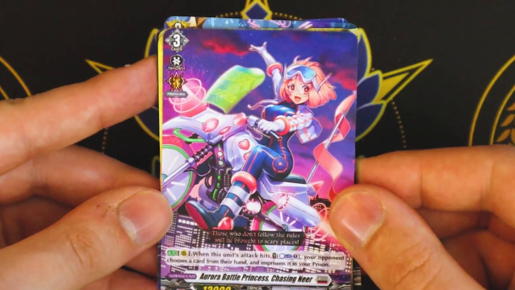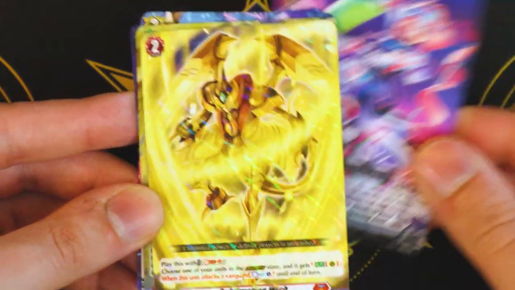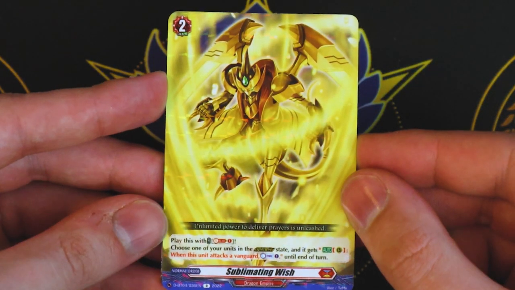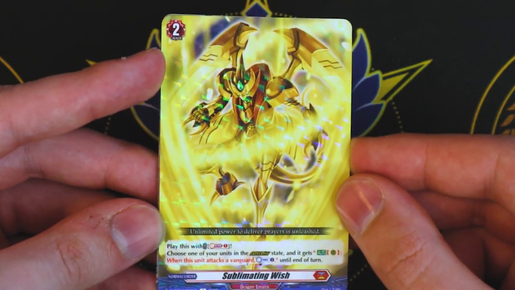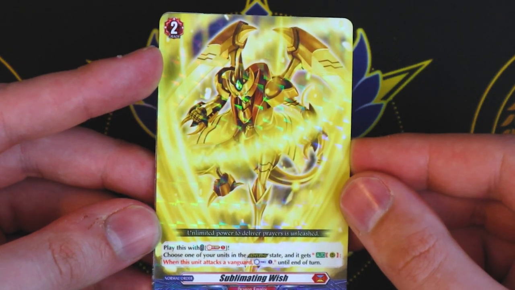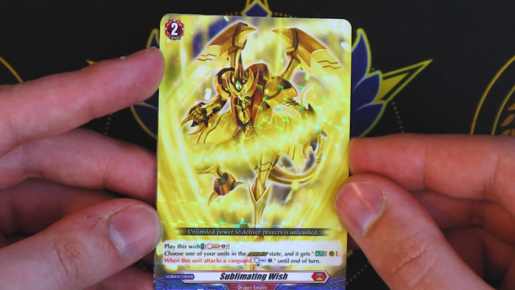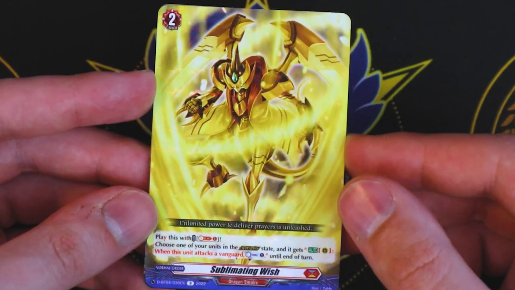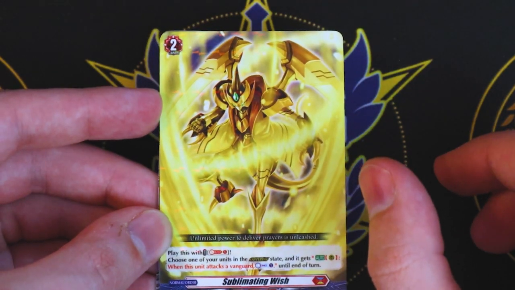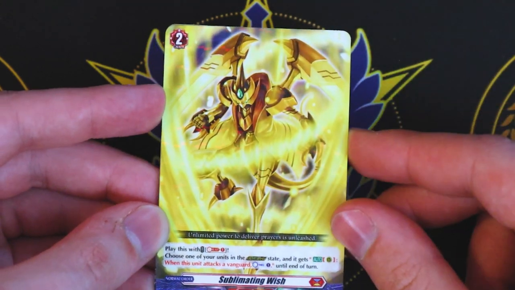Another grade 3 for Brant. When its attack hits, you choose a card from their hand and they imprison it. Okay. And we got a Virena order. You play this with Soul Blast 1, choose one you use with Overdress State, and it gets rear. When this unit attacks a Vanguard, you counter charge 1 until the end of turn. So that counts if it attacks multiple times. So if you're able to swing with the unit in the Overdress State and it restands and it's swinging again, you'll get the counter charge 2.